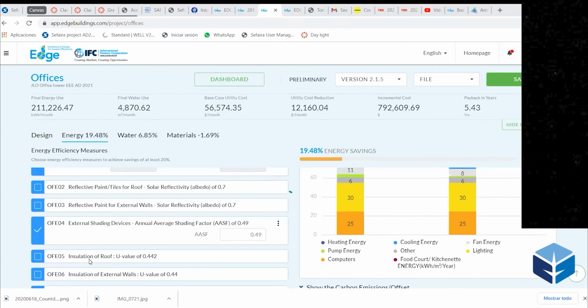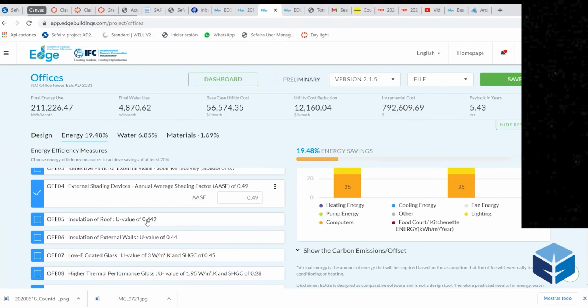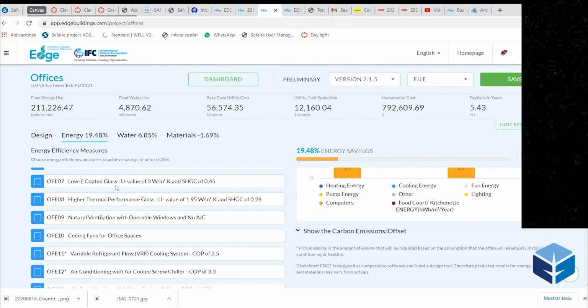This is talking about the insulation of the roof. This is the amount of heat gain that can go through the roof. In a building that is so high, it's going to make very little difference. But in a building that is this high, the walls are going to make a lot of difference, especially if we have this amount of solid space. So this is taking this into account. This is the type of glazing that we have, and we have several options, and we can modify the solar heat gain coefficient in here.